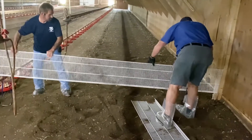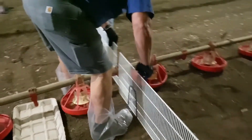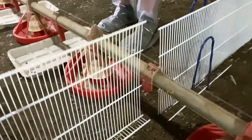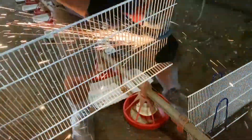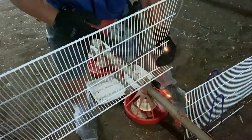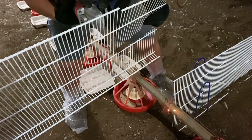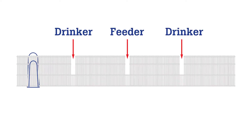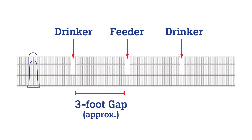Notch or two inches by two inches are helpful. Notch the fence from the top to allow the feeders and drinkers to be lowered to correct height and adjusted as birds grow. A four inch grinding wheel with a cutting blade does a good job. Wear appropriate safety equipment while notching — safety glasses, gloves, etc. Where feeder and drinker breaks cannot be utilized, fence sections will be notched to specific equipment layout cut as described before.